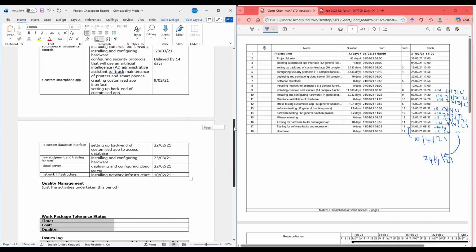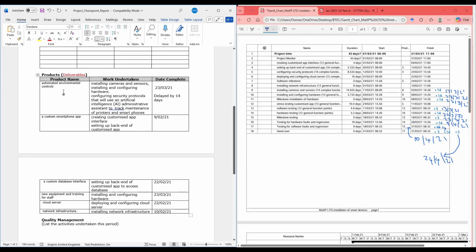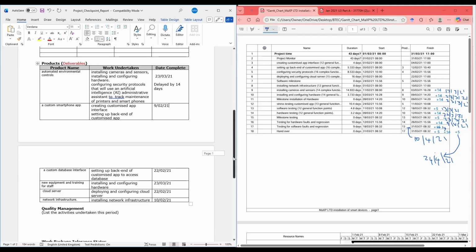All right. So this is what the work undertaken is. You're going to say what the work was that was being undertaken for each of the deliverables, and if it's delayed. And we're going to put the delayed for these ones. Setting up backend, there was no delay.